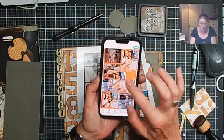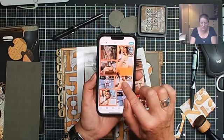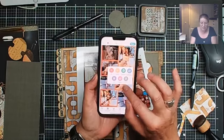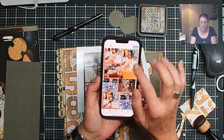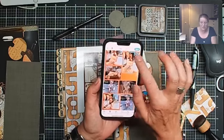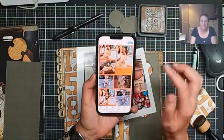Oh, again, one more. Okay, and you can also change the picture. So if you want to say, let's say I want this one to be over there, then you pick it up, and then you just move it that way. And then you see the pictures are changing. If you want to remove the spider, you can remove the spider. So that's how I make my pictures to the size I want, or to a collage I like.